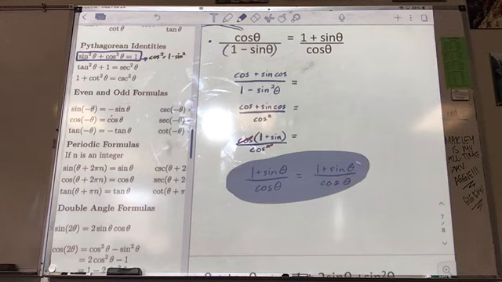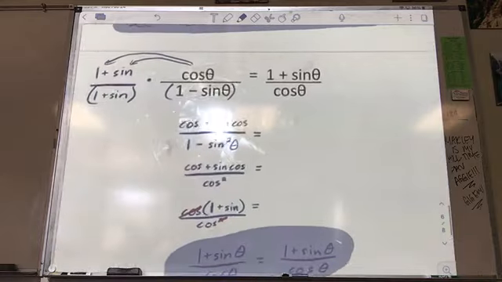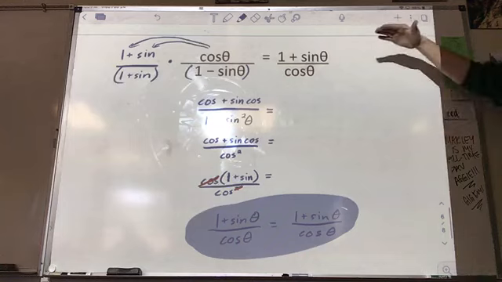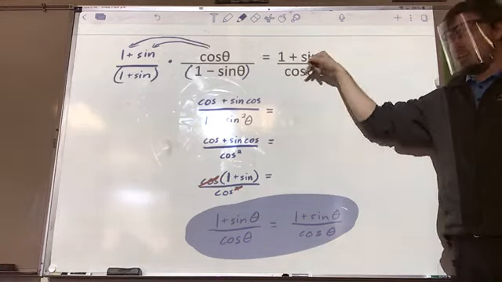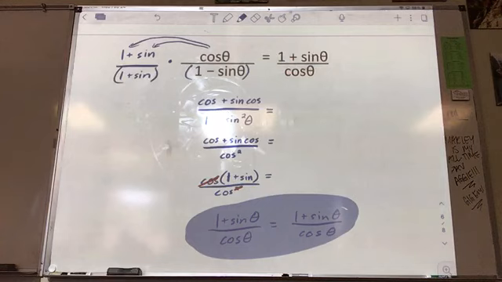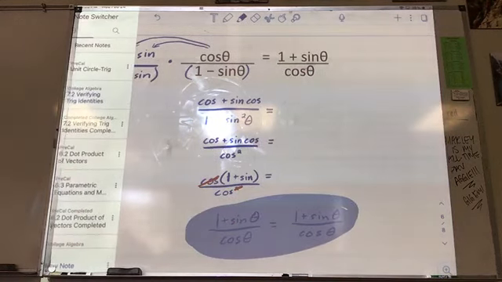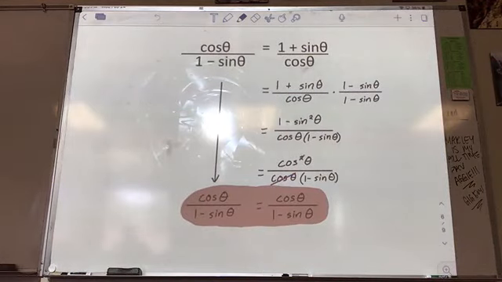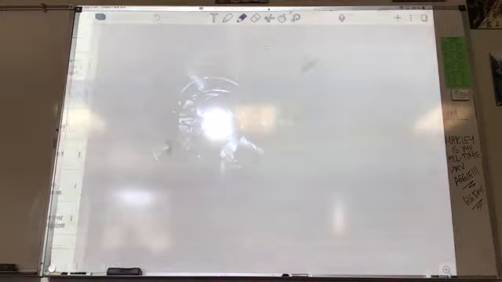Remember, I have given you the answers. You are just telling me how to get to the answer. Just for the record, I worked out the other side last year. I multiplied by 1 minus sine and 1 minus sine, the conjugate of this, and it works out just the same. So if you accidentally choose the not as hard side or a different side, it will still work out. It just might work out a little differently. So this is last year's, okay? Exactly the same type of process, you just multiply by the conjugate.